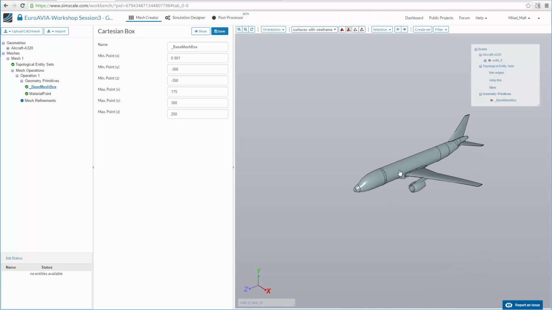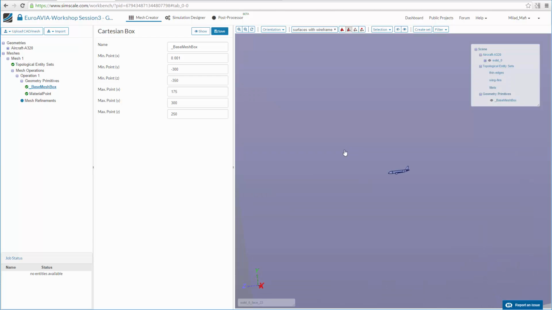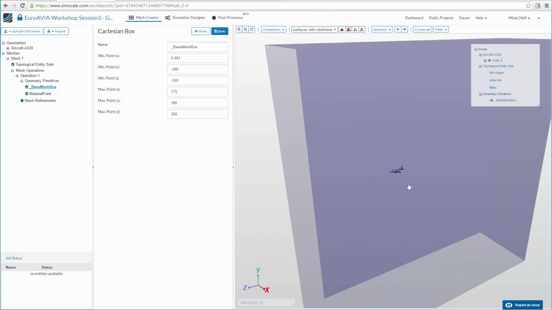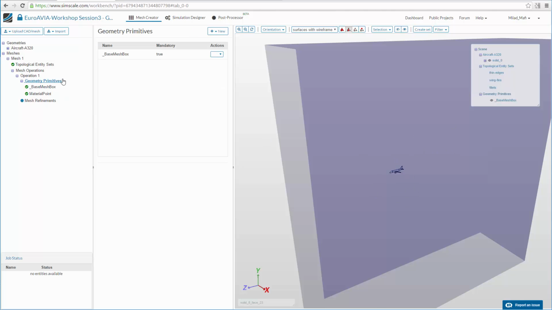First of all, we can do surface refinements later on and apply different smaller cell sizes, for example, for the thin edges or the wingtips. But we are also interested in the flow field around the aircraft, and therefore we will create refinement boxes where we can refine the mesh for the whole region.